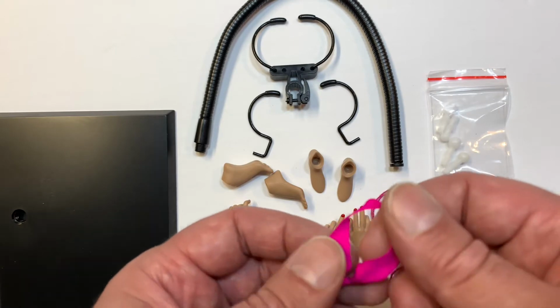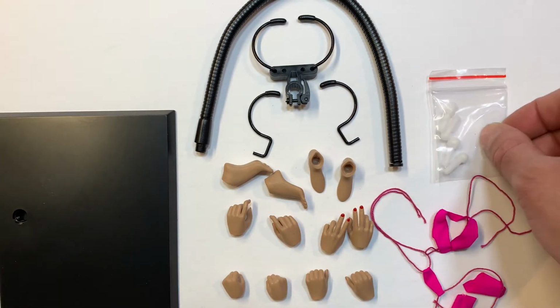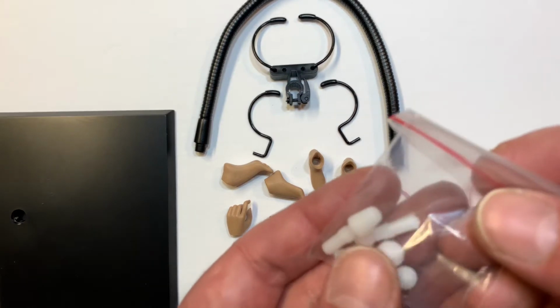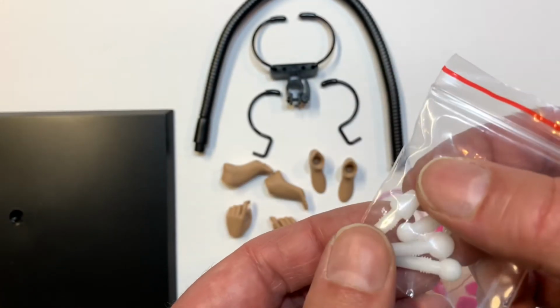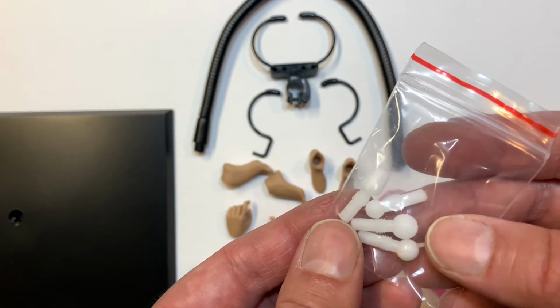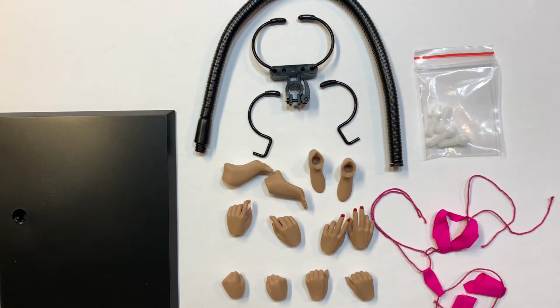So yeah, it can cover up your figure, because you don't need a nude figure everywhere, so cover it up. Then you get some extra pegs here for a variety of reasons. Check out your user manual again to see all the uses for these things. But yeah, a lot of accessories. It's freaking awesome. I'm so glad they give us that.